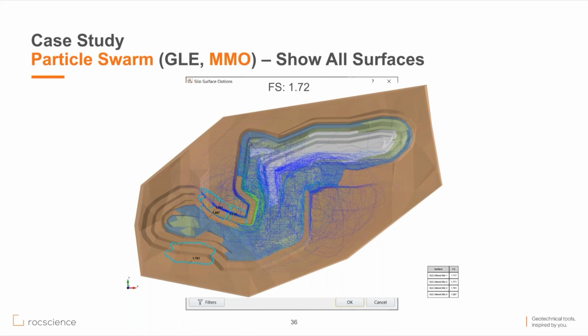Searching for the 4 lowest critical slip surfaces, the particle swarm MMO search function has located 3 in the southwest facing section of slope and the 4th in the north facing section of slope. But looking at the results when show all surfaces is selected, have we adequately searched the whole area at these search settings? Again, probably not. So the next step could be to either increase the number of particles in our search or define search limits to concentrate searching in areas of low coverage.